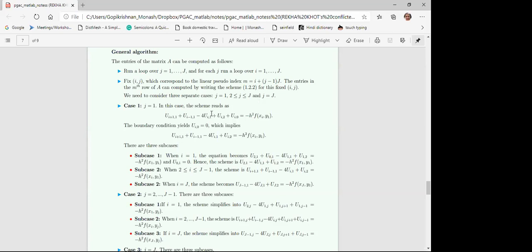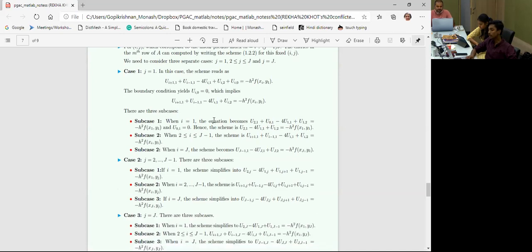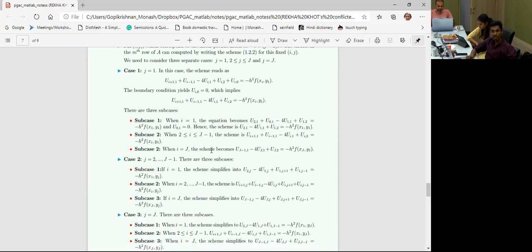Then there is minus 4u11, which belongs to row number 1, column number ELL of 1 1. Likewise, you have to assign the coefficient values to the right row and column in A. That's what we are basically doing. And then you have all the sub cases for j equal to 1, j equal to capital J, and j equal to 2 up to J minus 1.